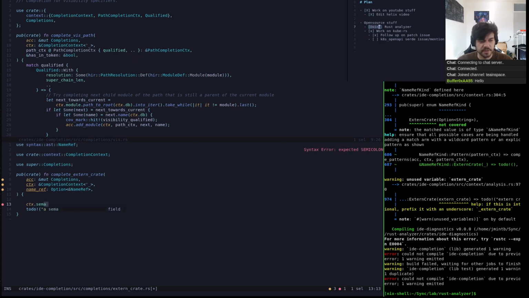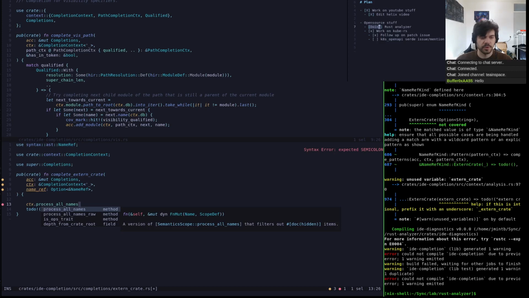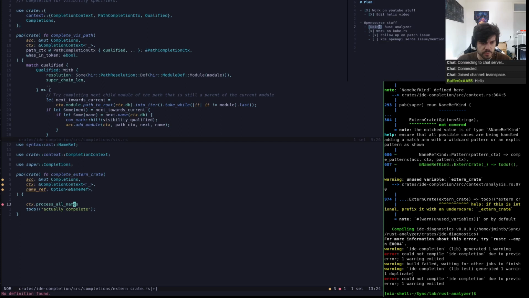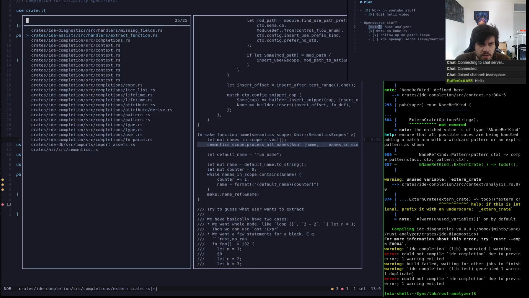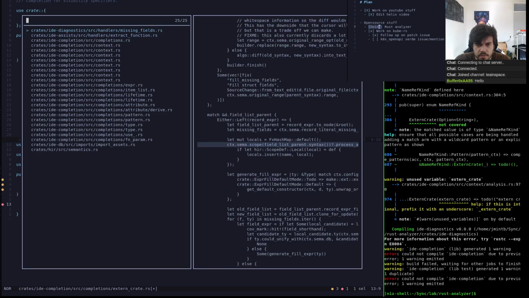So this is actually interesting. So we can see the docs for this in autocomplete, but if we try to go to the definition, we cannot. So I'm not sure what is happening there, but what we can do instead is search for this in our global search and just see how it is used.